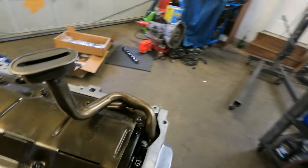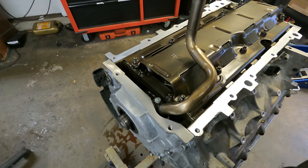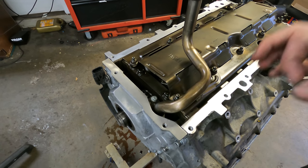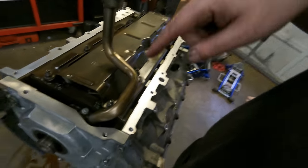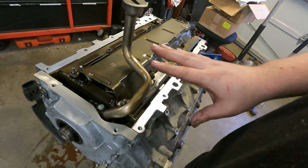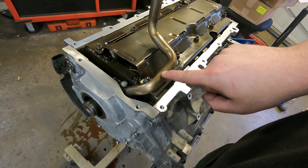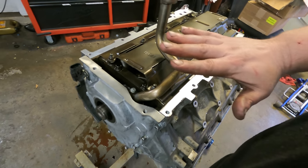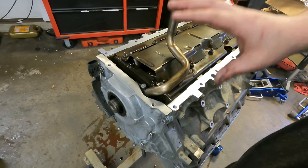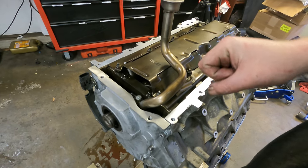The only other thing that's extremely critical on the bottom is this oil ring right here, the O-ring for the oil pickup. You want to make sure, I'm talking about, like, check it 8 times. I think you understand what I'm trying to say. This is extremely critical, and once it's in the truck, it's a lot harder to get to than it is right now. So make sure you use the correct O-ring, lubricate it, make sure it's not rolled, and that you can feel it slide into the oil pump evenly. You want to feel a little resistance, but you don't want to have to force it in there.